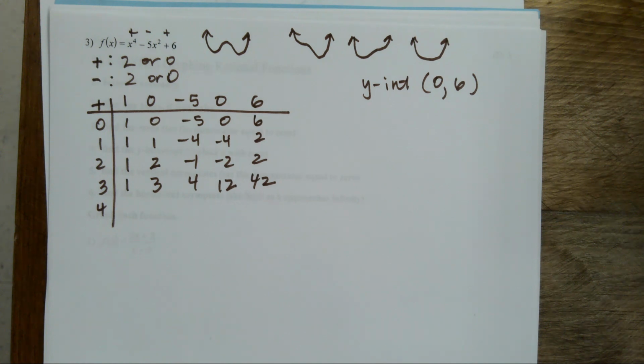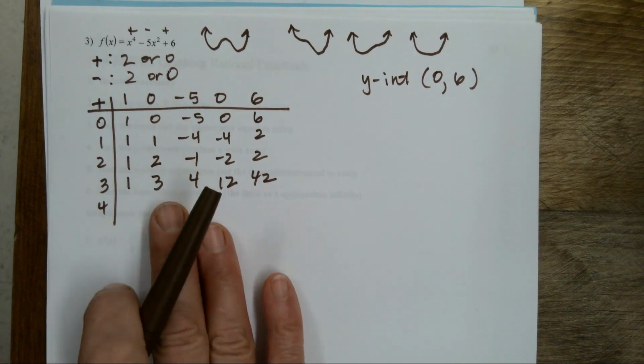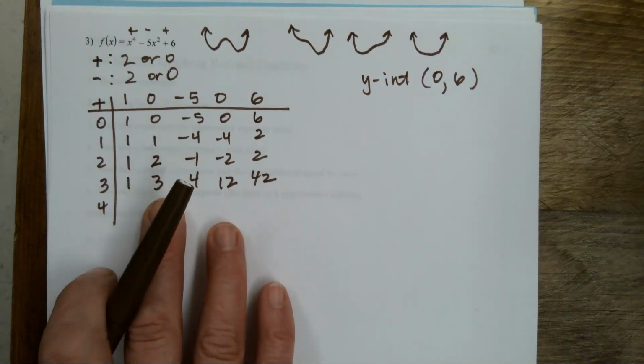The only thing that I kind of found is that it looks like it must change directions between 1 and 2. But does it go through the x-axis and come back through between 1 and 2? I'm not sure about that. So I'm just going to hold out on those points, and if worst case scenario, I just plot a few of these points and I connect them to make it look like I want it to.